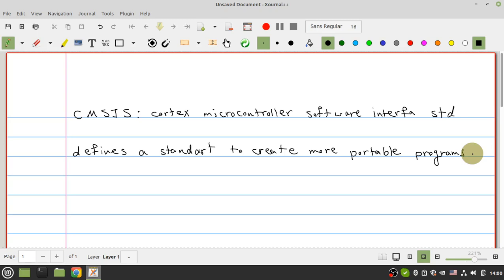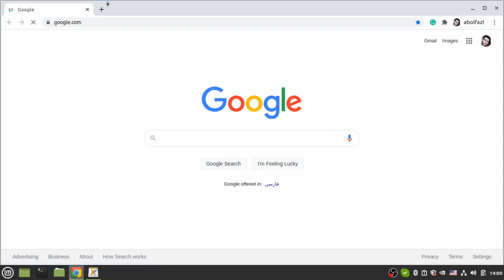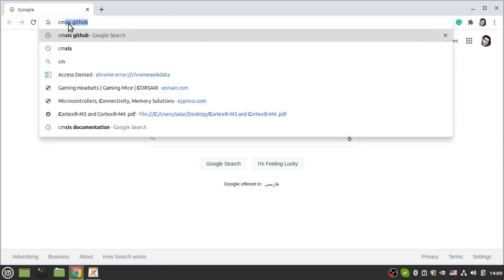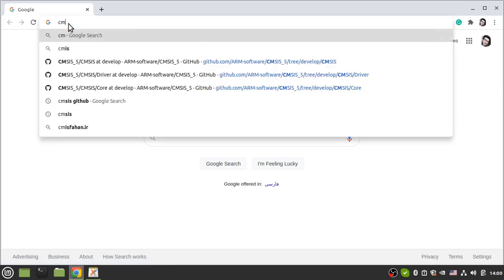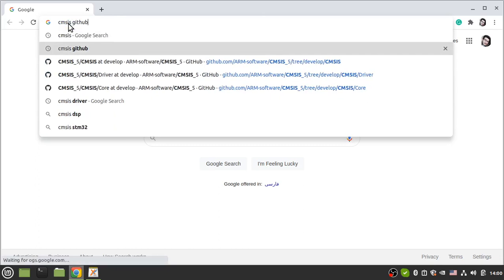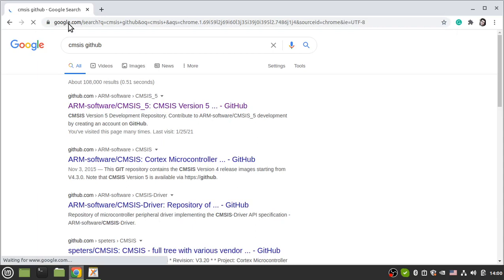But how can I download CMSIS? Let's open my web browser and search for CMSIS GitHub. You can download CMSIS from GitHub because it's an open source project.